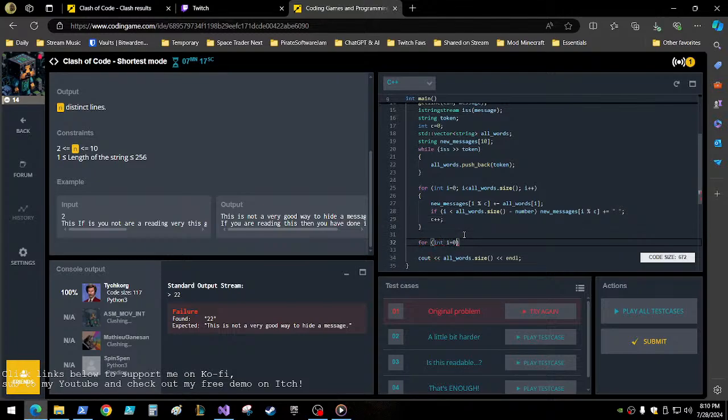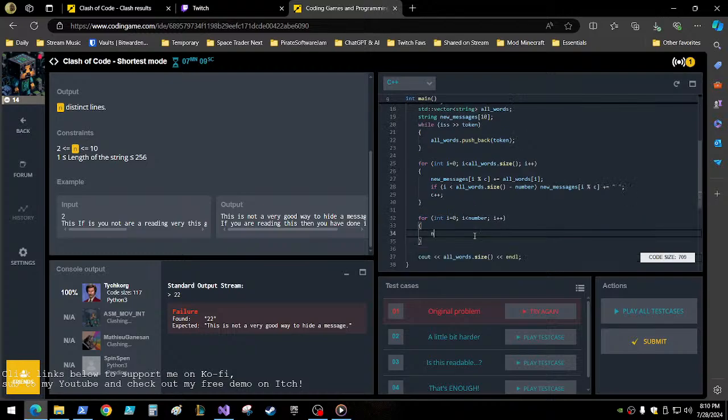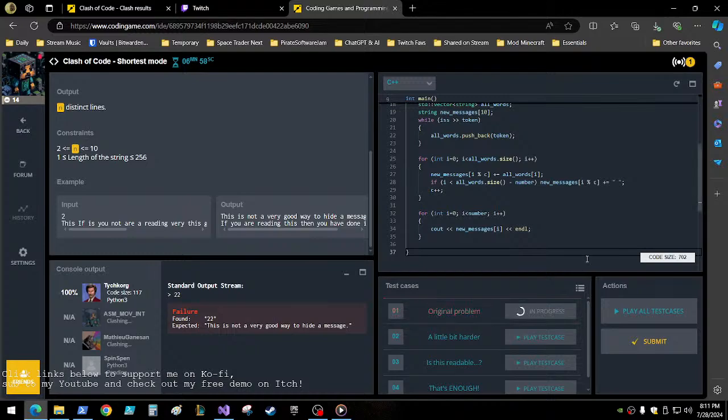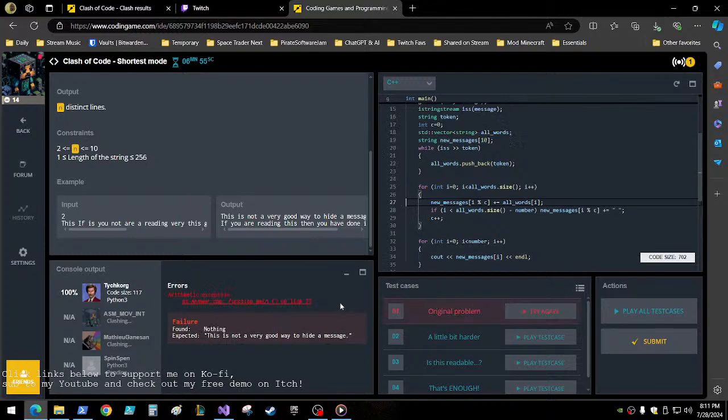And then when we finish, for int i = 0; i < number; i++, then we print new messages. Arithmetic exception, i mod C. Function main on line 27.